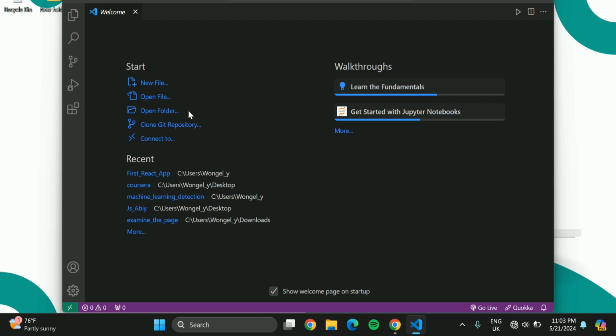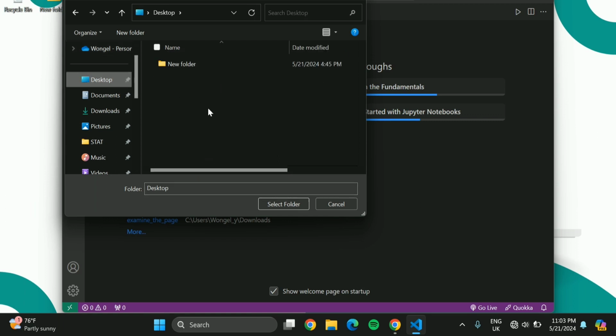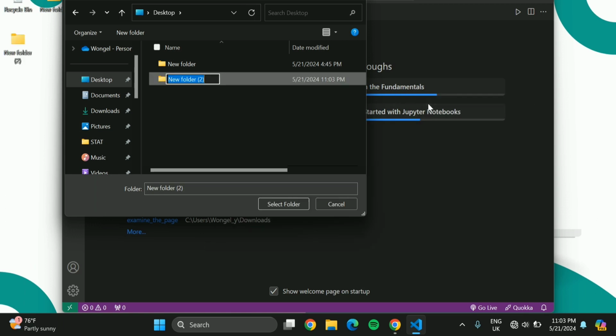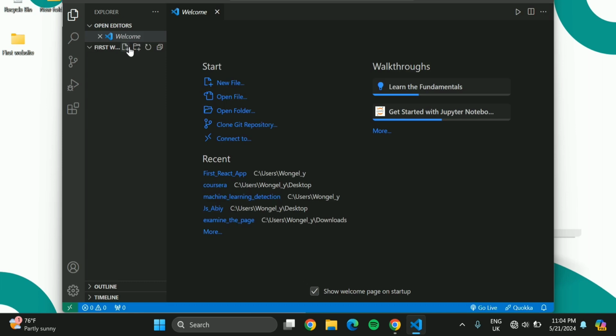Alright, let's create a folder. Let's open a folder. In that folder, let's add a file.